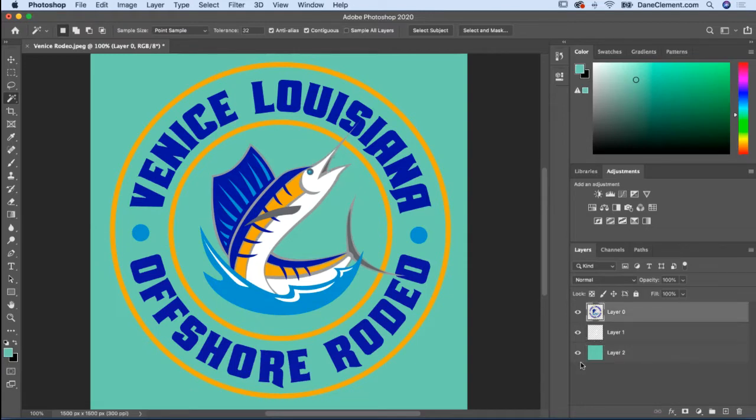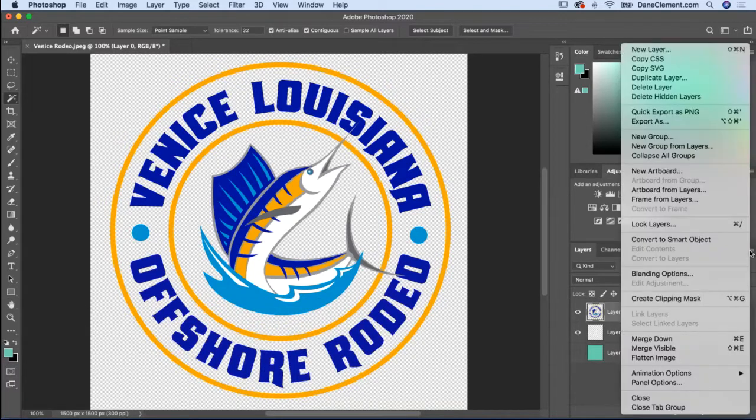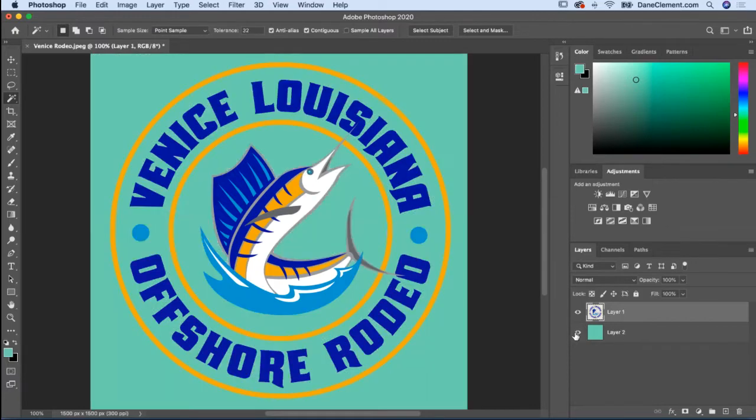So what I can do is I'm going to turn off this eyeball, by the way, because I don't want to merge those together since we just took everything off that background. Right. But if I select this top layer and I come over the little flyout menu, I can merge down. And what that'll do is it'll take the white layer that we had and just merge it with the one right above it. Or as long as you select whatever layer you want to merge down, it'll just do one layer. If you do like merge visible or something, it'll take them all, right? So right now, this image, if I go back to this, that's what I'm looking for.